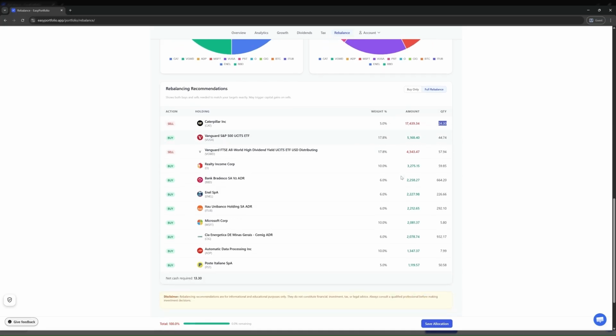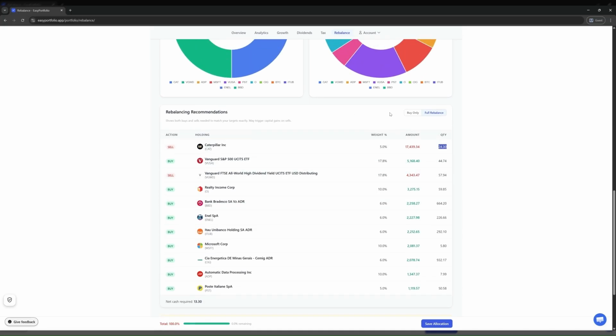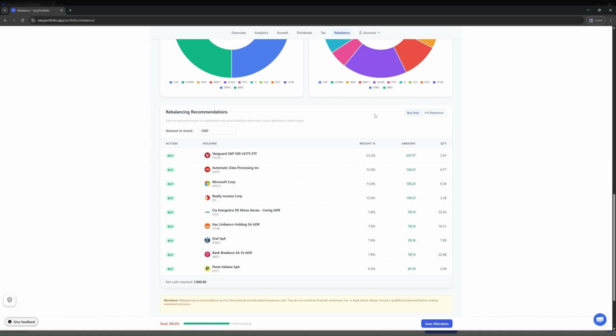Okay, so this is what you can use then for making your portfolio rebalance as well. So if we come here, let's say, okay, so I don't have 1,000 euros, but I have only 500 euros, then it shows as well what to buy on each one of them. Okay, so one quantity of this ETF, 17 of this one, etc., etc.